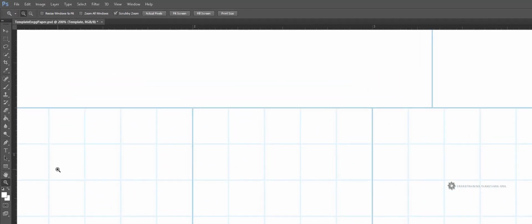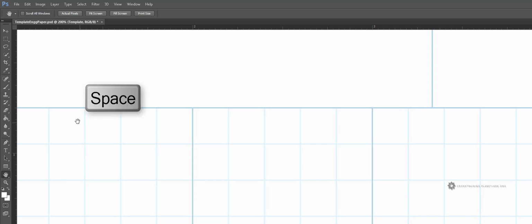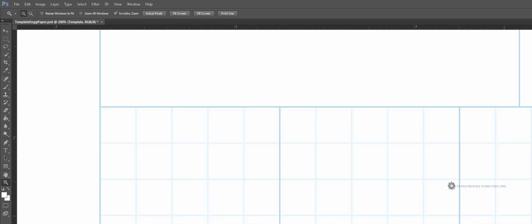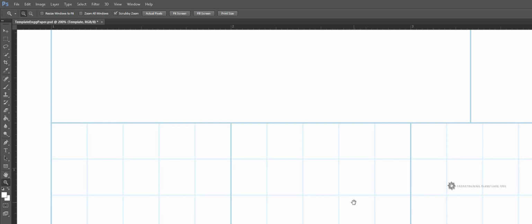The next tool that you'll be interested in is the pan tool. So you can click on the pan tool. The keyboard shortcut for pan is the space bar. So let's just say that I'm in the zoom in, zoom out tool, and I want to just pan to the left or to the right without actually having to click on the pan tool itself. Well, you can press the space bar and hold it down, and then you can click left and right and pan across. But as soon as I let my finger off of the space bar, it goes back to your previous tool.